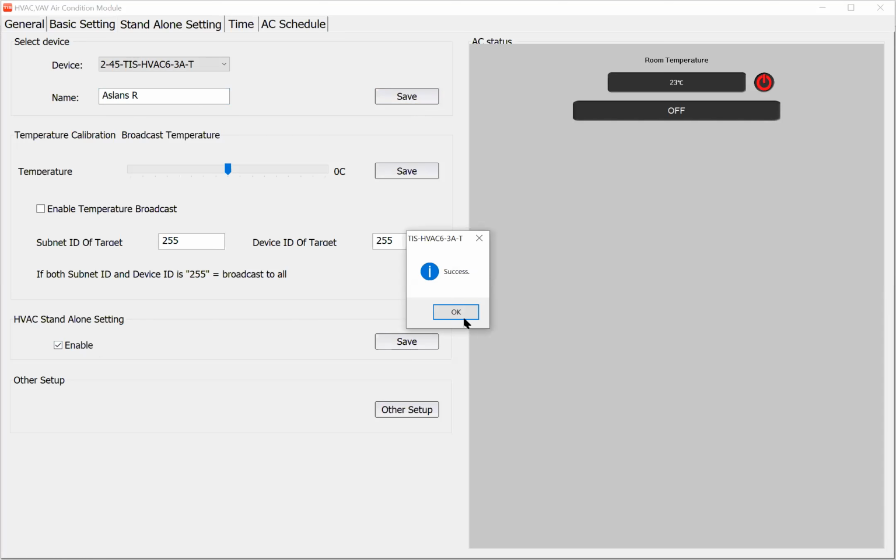Also, in the application, you put here, let me share with you, the subnet ID and device ID of my logic. The subnet ID of my HVAC is 2 and the device ID is 45.